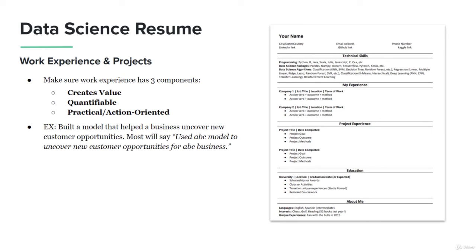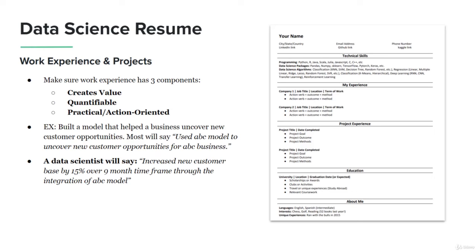And then here's an example. So I built a model that helped a business uncover new customer opportunities, right? So this is how most people will put on their resume. And so most people, what they'll do is they'll put something like this: used ABC model to uncover new customer opportunities for ABC business, right? So where is the fact that it's creating value, right? There's nothing specific to it, right? There's nothing quantifiable, and there's nothing that is practical and action oriented.